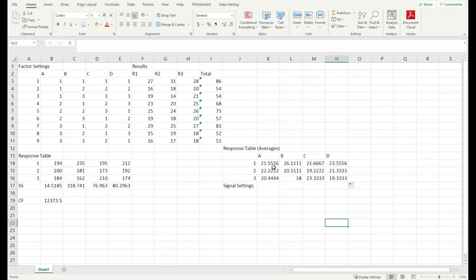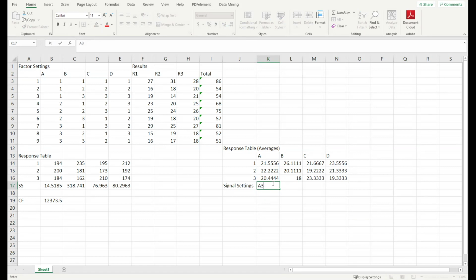Now sa response table for the averages, yung signal settings na pipiliin ko, hindi ko pa alam kung signal factor siya or not. Pero pwede na actually ako mag-set ng settings for them. So ang gagawin natin is A3, which is we are doing nominal is best. So we choose the setting that is closest to 20 kasi yun yung nominal value natin. Okay?